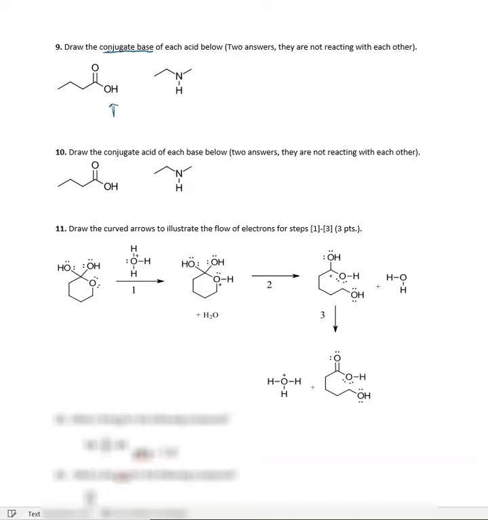So we have two hydrogens shown here, and we're going to have two different compounds. These aren't chemically reacting with each other. We're just dropping off this proton. So I'm going to draw the left structure. I'm going to start 1, 2, 3, 4, 5 attached to an oxygen, double bonded to an oxygen. What has happened is we've lost that proton and the electrons were given to that oxygen.